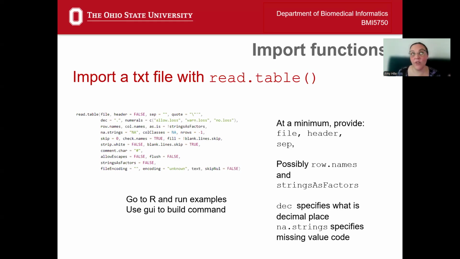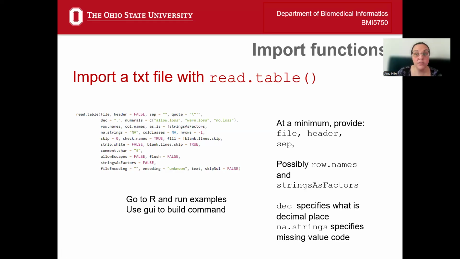If this is a text file, if it's a CSV, any kind of flat file can be read with this function read.table. If we look at read.table's help page, this is what it gives us. So here's our function read.table. Here are the parameters of this function. At a minimum, we need to give read.table a file. Now we'll see a header. We could let read.table know if the first row of our file should be used as column names.